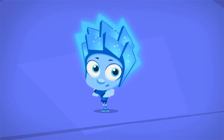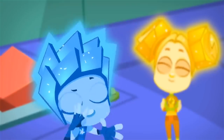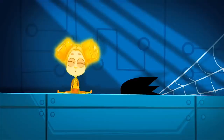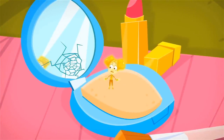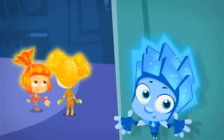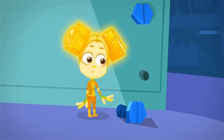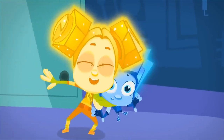Of course, I don't like that she treats me like a baby, especially since she's the one that's a scaredy cat. She can even get scared of a cute little spider. And she believes in all sorts of silly superstitions and horoscopes. Tula will believe anything you tell her, which is really great because it makes it so easy to play tricks on her. But she takes it all in good fun. That's because she's Tula.